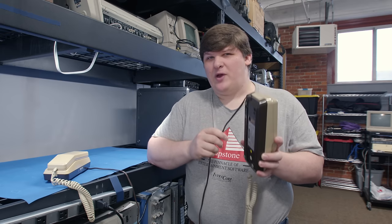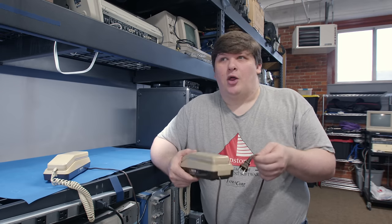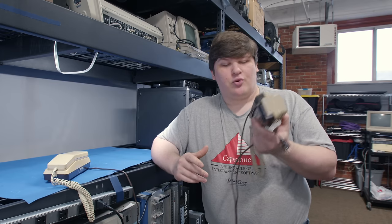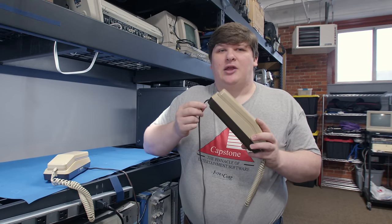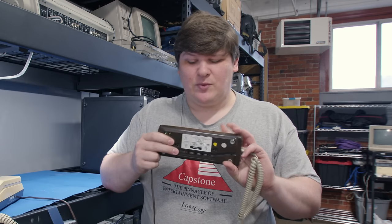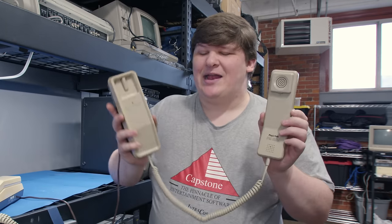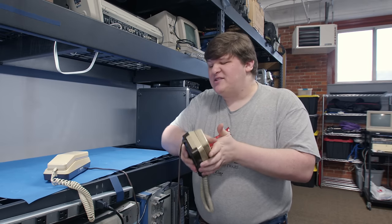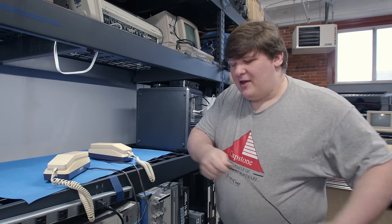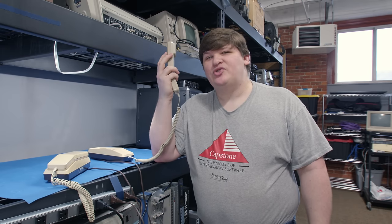However, they're weird. For one thing, these phones have power cords - that's not right. In the 90s we got very used to this because they started putting caller ID modules and answering machines into pretty much every phone. But back in the 80s, those were all separate devices and phones always just ran directly off the line. And these have nowhere to plug in a phone line. Also, if we pick the handset up, there's something missing - there's no dial pad. These are quite obviously not actually telephones. And yet, if I plug them in, well, they sure do seem to be making a phone call.